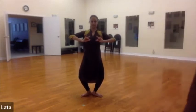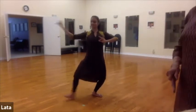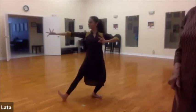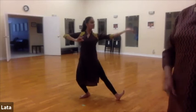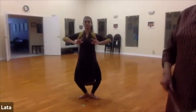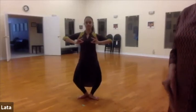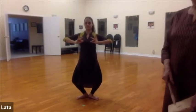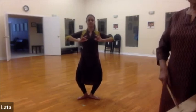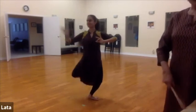Now, one and two, and tei yong ta ta, tei yong ta ta, tei yong ta ta. Once more. Five. Start from the center with both legs and feet in center. Now we'll go to the center. 5, 6, 7, 8. And tay yong. Tay yong.